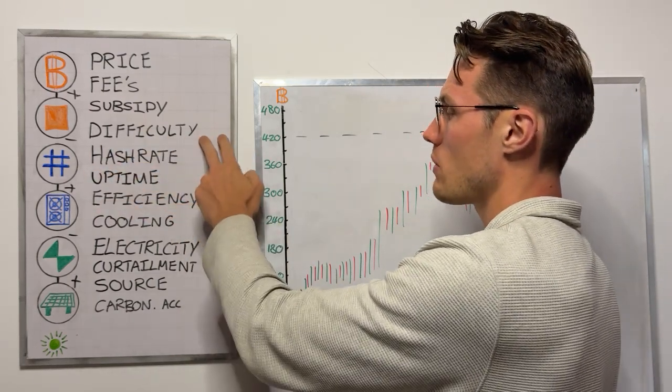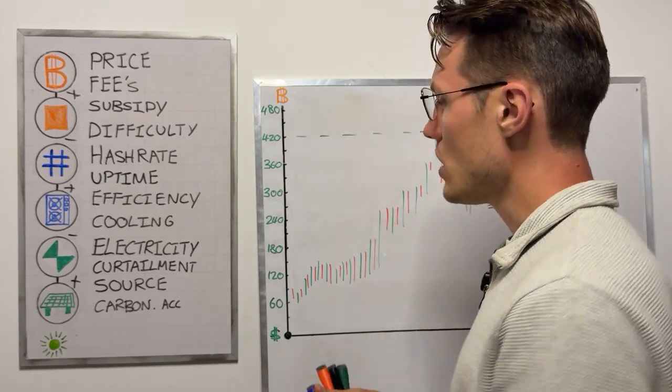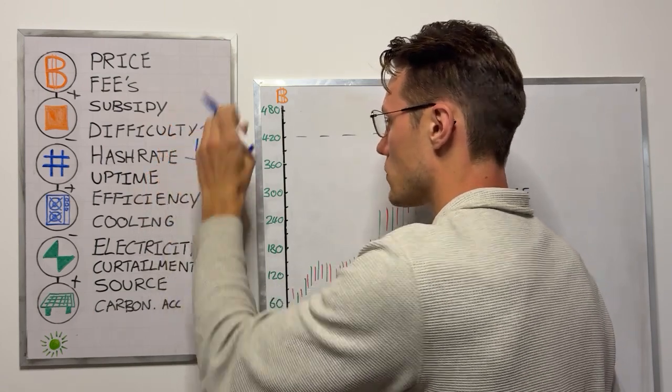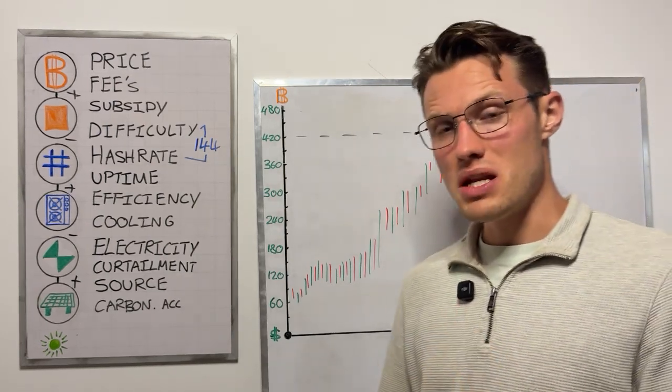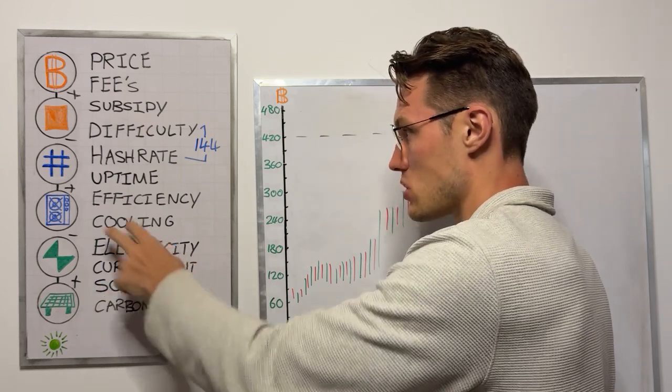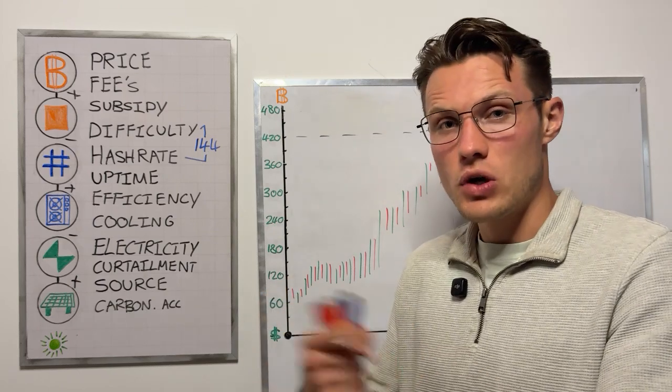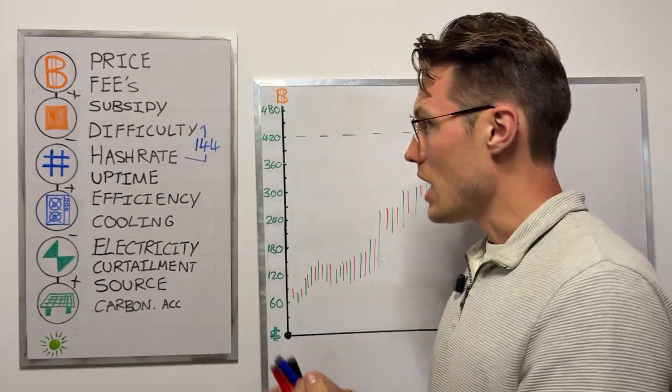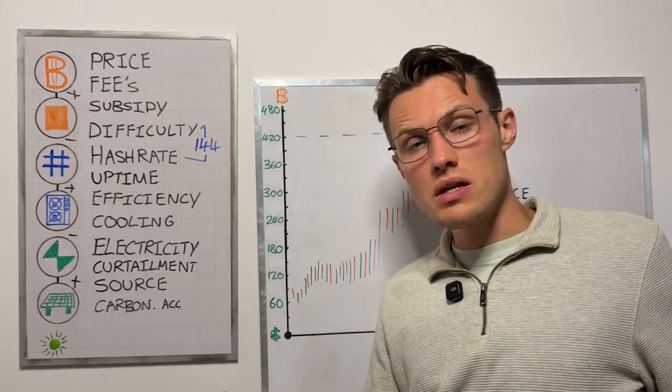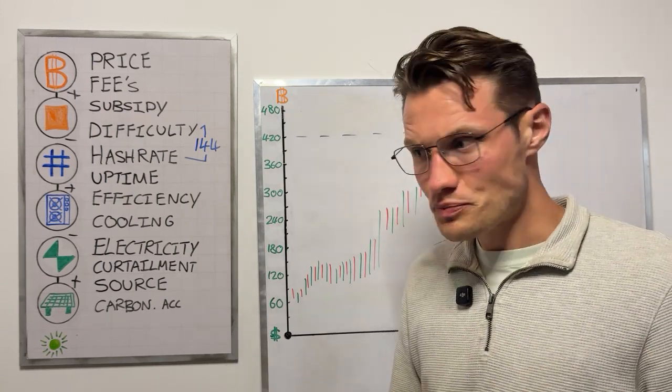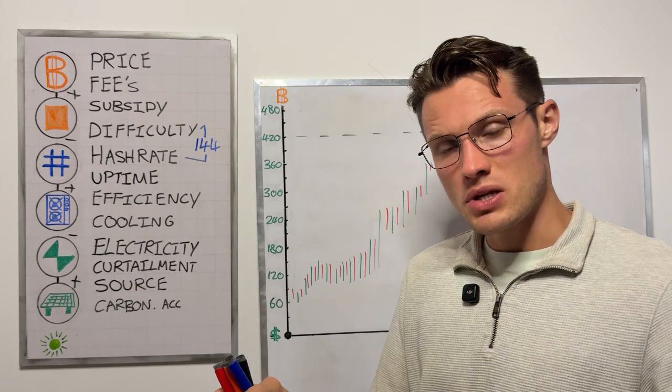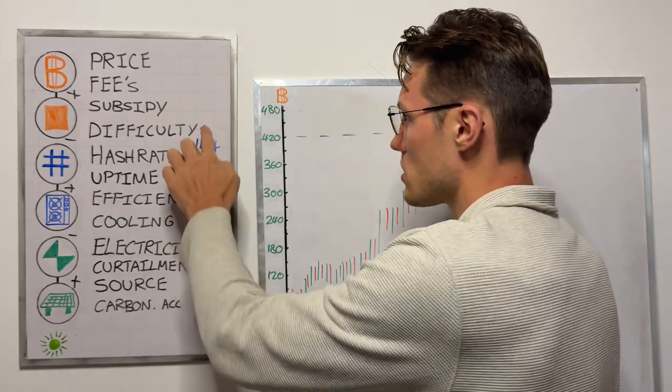Because this is where we get into the difficulty adjustment. I'm going to start drawing things. The difficulty adjustment is always trying to make sure that the gap between the amount of hash rate online is 144 blocks a day. That's 10 minutes per block. If more of this hash rate comes online because more energy sources are having computers deployed that produce hash rate which find those blocks at an ever quicker rate than 10 minutes, maybe down to 9 minutes even, it means that more than 144 blocks are going to be found in a day. Or to what the network looks at, trying to look back two weeks to 2016 blocks. Those 2016 blocks are found in less than two weeks, the network tries to make sure it raises the difficulty adjustment to bring it back to two weeks. So the difficulty is always trying to be constrained. The difficulty adjustment is the network's software making sure that it's always about 144 blocks of Bitcoin being paid out per day.